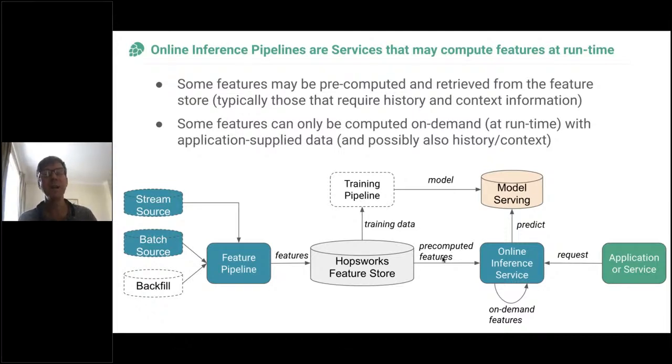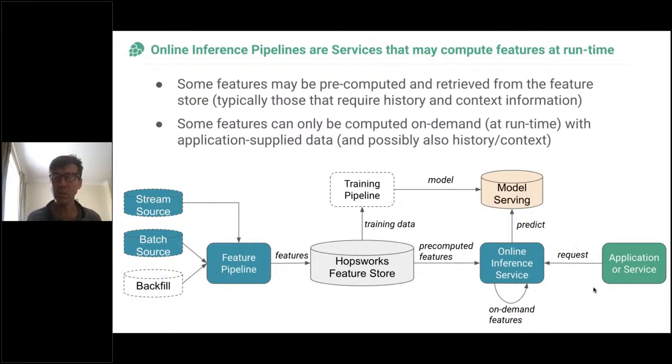So an example of that in e-commerce would be that this online inference service is going to be a stateless service. It won't know anything about your history, and the application will probably also be stateless. It won't know about your prior purchases, but the feature pipeline will be writing the features about what you've bought in the last maybe day or week or month or year. Your level of activity at the store, all that historical data will be in the feature store. So your online inference service can pull out those features to have a better understanding of your buyer behavior.